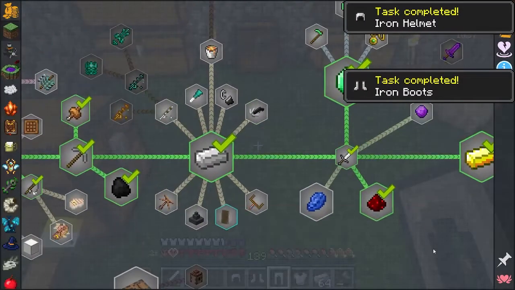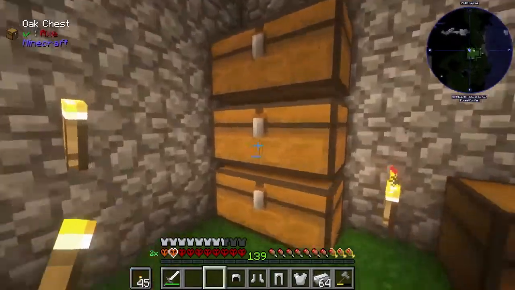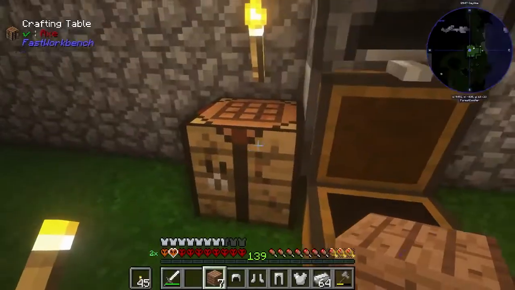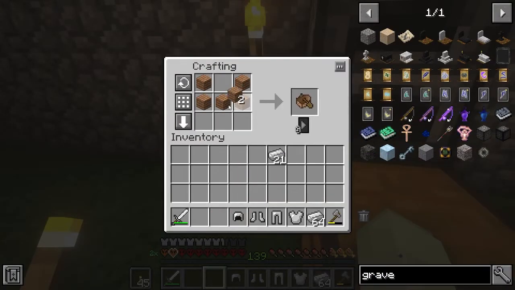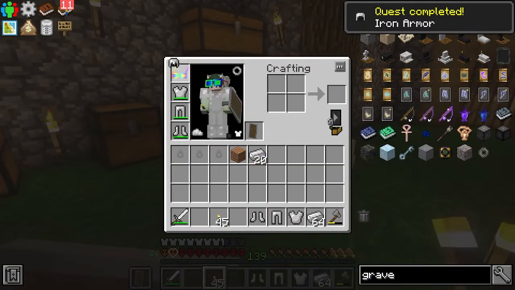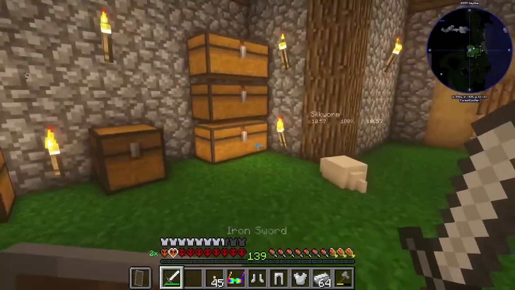What else did I need to make for that? An iron shield. Okay. Ooh, we get a shield? I'm gonna be honest, I quite literally never use shields. I think I've used them once. Boom. Look at this. We're a warrior. We're ready to go. We are ready to battle someone.